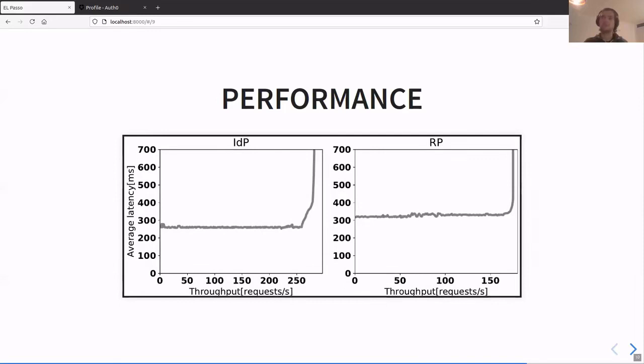We verified PASSO performance at the server side as well. We discovered that a single instance on Amazon AWS can handle up to 270 requests per second at the identity provider and more than 170 login operations per second at the web service. More results, including constrained devices, can be found in the paper.